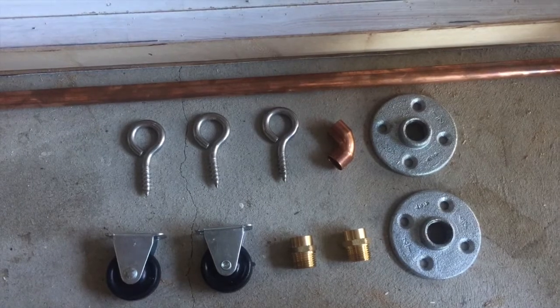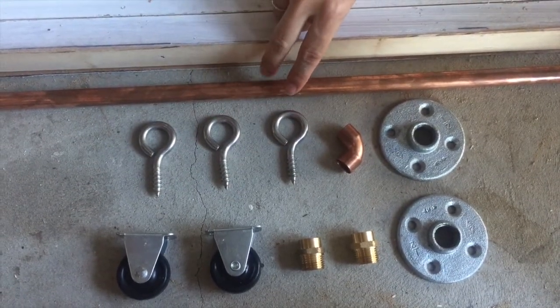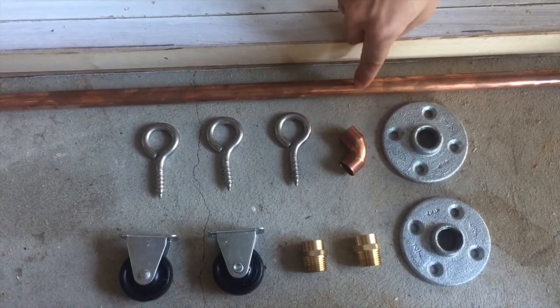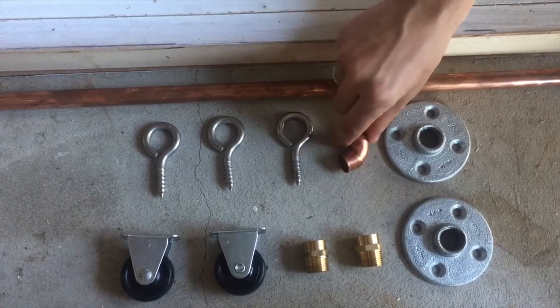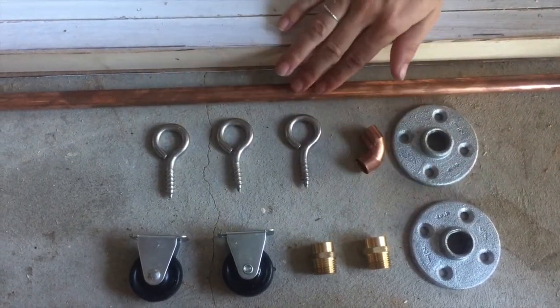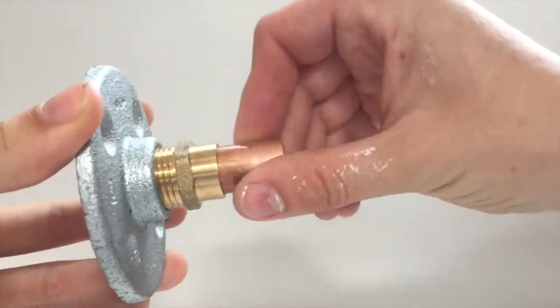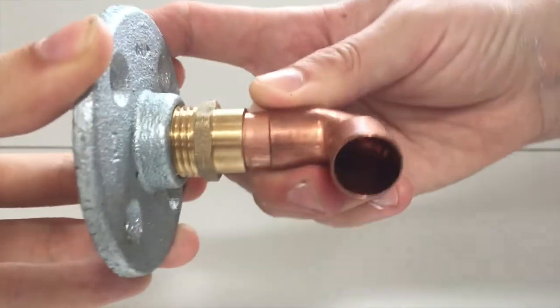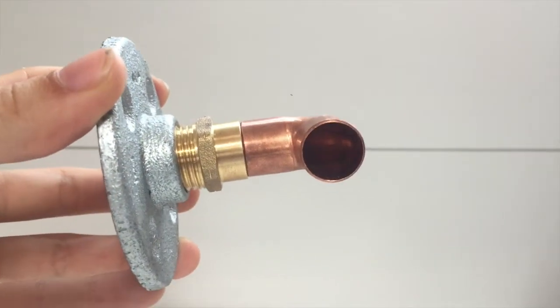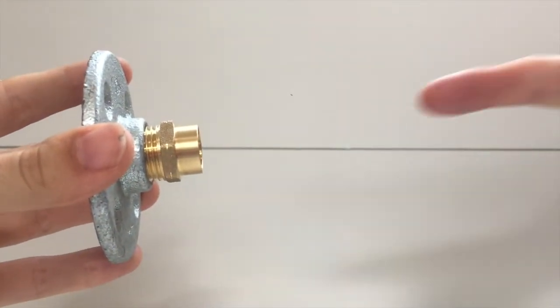The hardware you need for the barn door: fixed casters on the bottom so the door slides back and forth on the ground; on the top, a copper pipe the barn door hangs off of, hooks that fit around the copper pipe and drill into the barn door, an elbow to attach to the ceiling or wall, two flanges for either side of the copper pipe, and adapters that make the copper pipe screw into the flanges. For the top rings I'm adding pilot holes and then screwing them in by hand. To attach it: use the flange, the adapter piece screws into the flange, then stick a piece of copper pipe into the adapter and the elbow into that. For the other side, use the flange and adapter piece, and the copper pipe that holds the barn door goes into that.